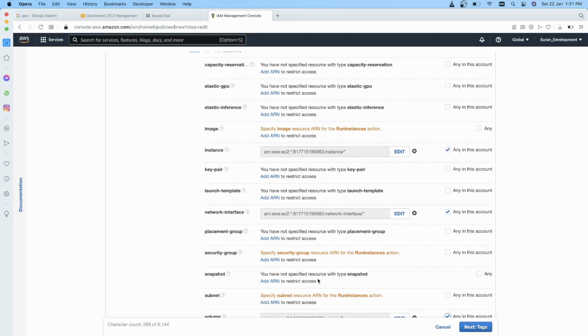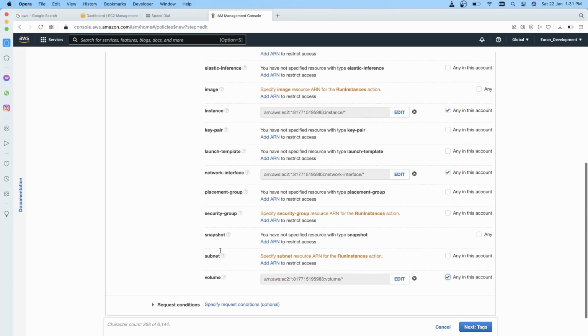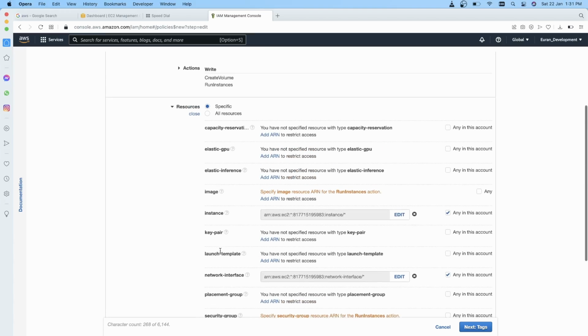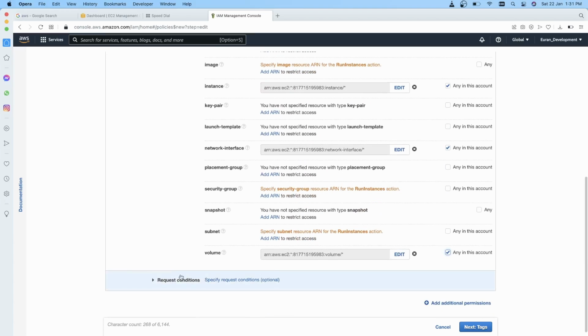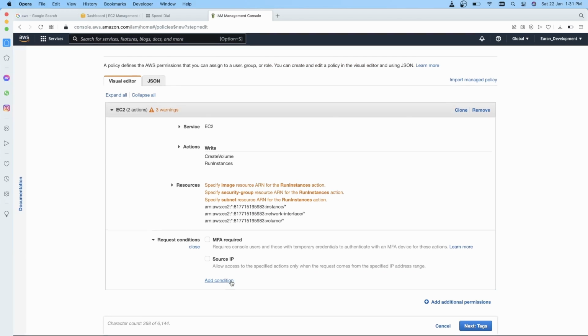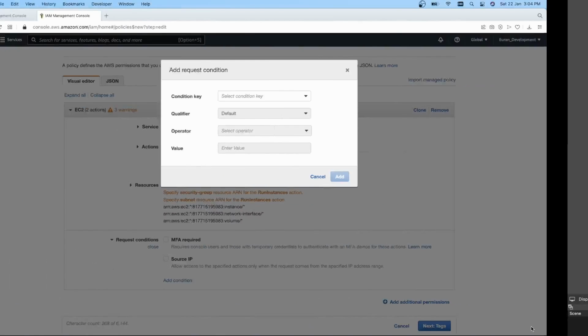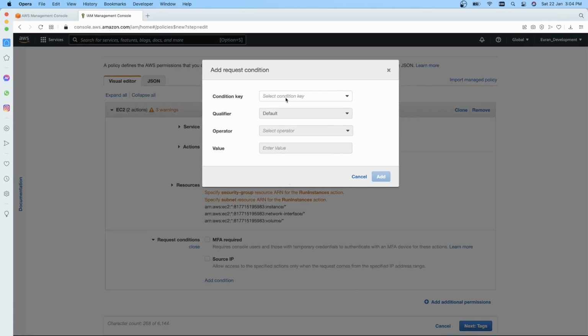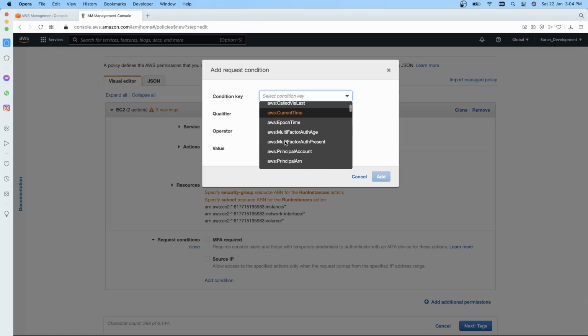Actually these three are mandatory, so make sure to select these three resources. Now here you have to specify the condition. So click on add condition. Here in the condition key you have to select the tag key. Here it is. Click on that.